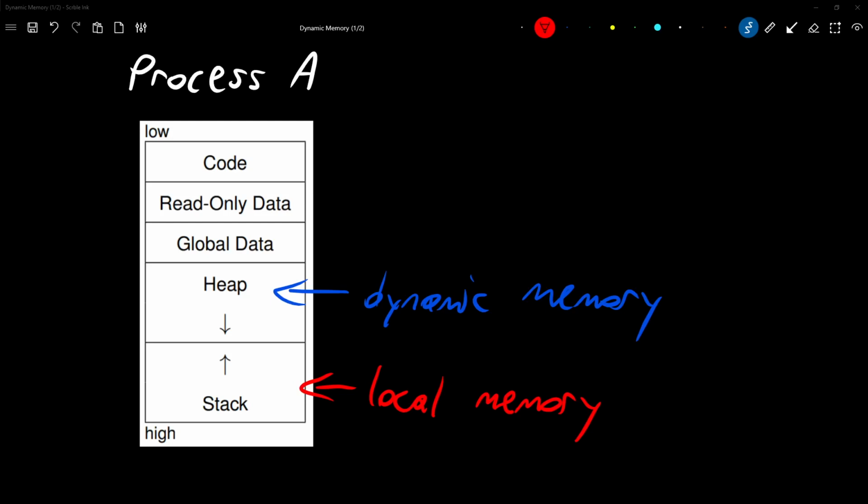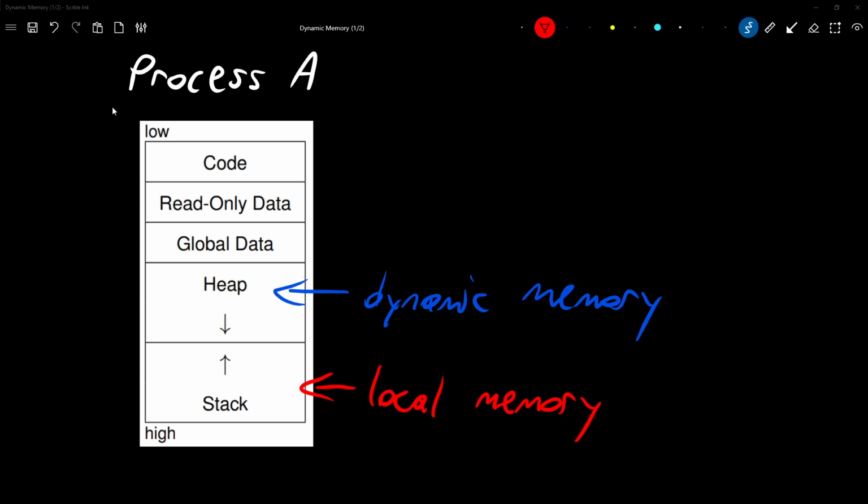Hi, today I want to introduce dynamic memory allocation in C. The purpose of this video is to go over the basic concepts behind it, and the next video is going to go over how to actually implement it in C with all of the different function calls like malloc, calloc, realloc, and free.